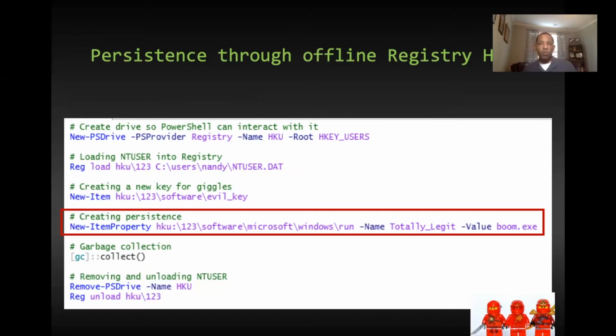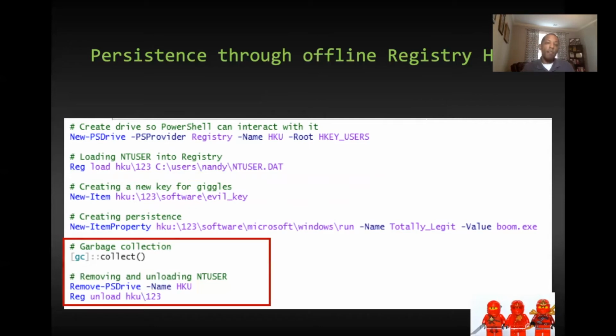Instead of it being straight up boom.exe, in theory, I would have given it the full path so it knows where to execute it. After that, I'm going to clean up my mess and unload his registry hive. So now when the user Nandy logs in, he has this key that I created called evil key. It doesn't do anything, but more importantly, I created some persistence in his run key that's going to run automatically when he logs in.